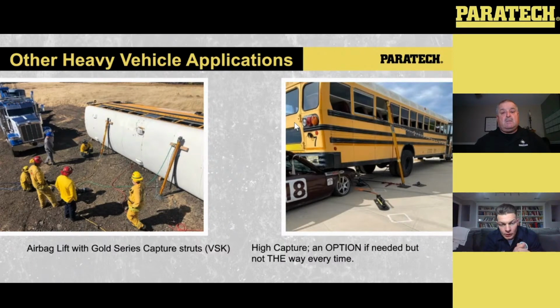So the picture on the left-hand side, what we actually have set up here, and again, the airbags aren't in the heavy vehicle extrication kit, but I'm sure Paratech would. If you're buying a Paratech kit, you're probably buying the airbags. Everything that they make is really high quality. You can see the way we have set this up is we actually daisy chain the bags together to do the lift.